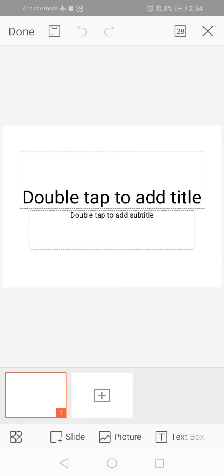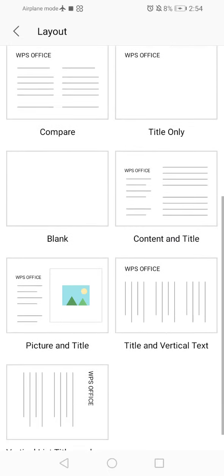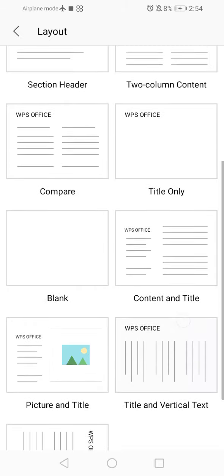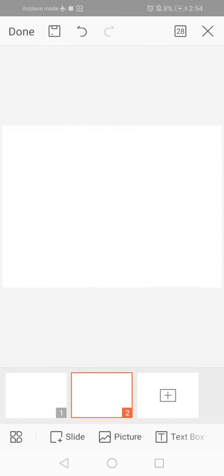But here I'm going for this. Now here you can see a blank slide is there, the title slide we call the first slide, and then you can add more. When you are adding, you will get templates here, so you can select the template which you want next. Like this you can select an already prepared one, or else you can go for a blank one. Then you can arrange the blank one according to your needs.